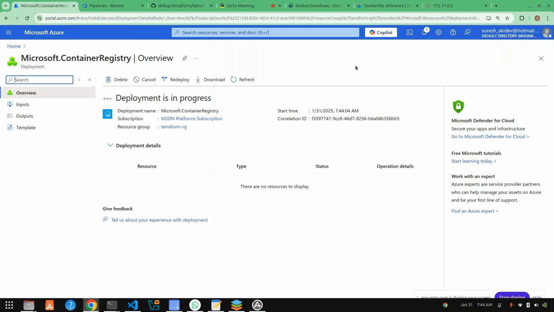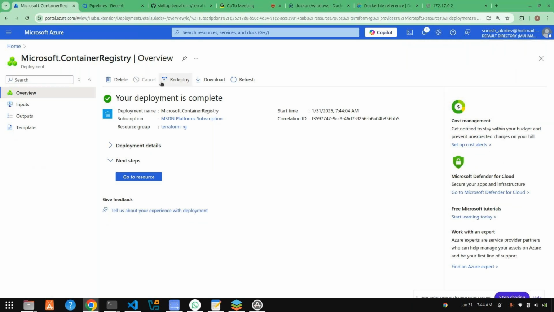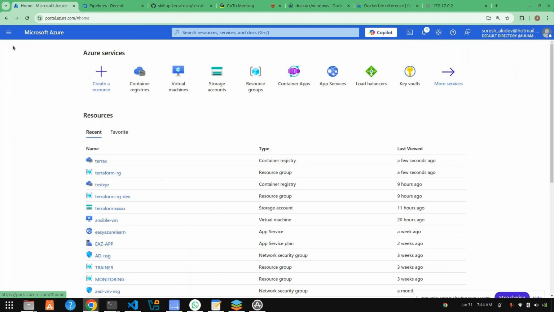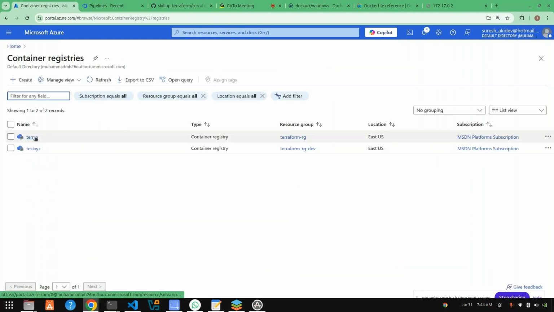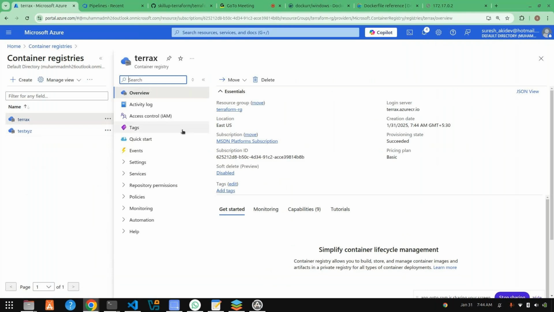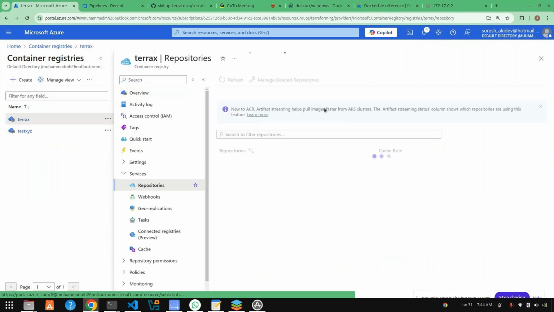I advise you to learn this Docker and practice it, because in real time most companies use Docker only. If you go for Kubernetes or OpenShift, everywhere Docker will be used. So we just created the registry, TerraX, and under the services, repositories, here is where we are going to store our images.